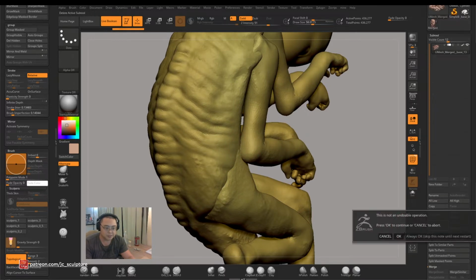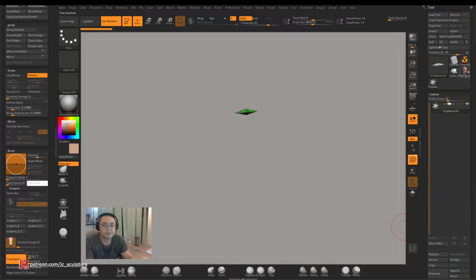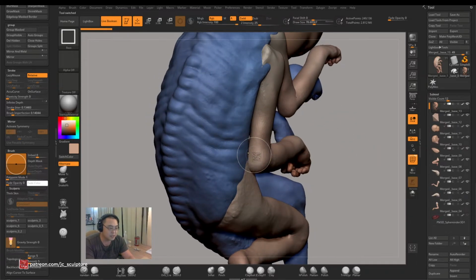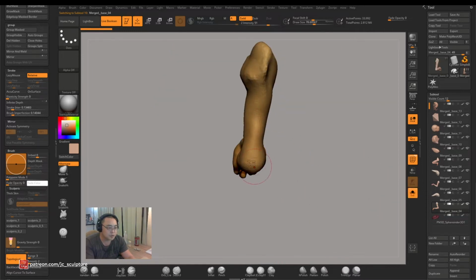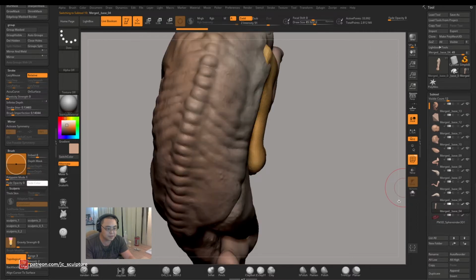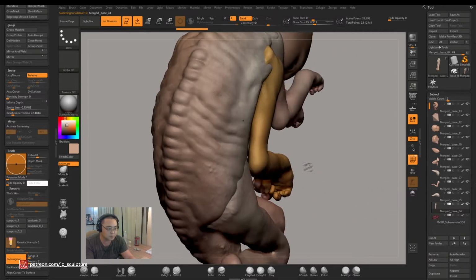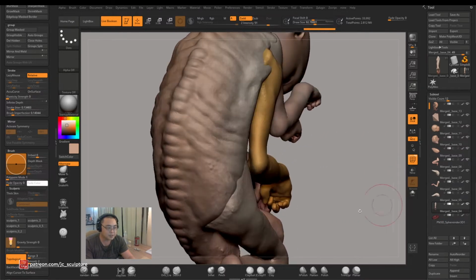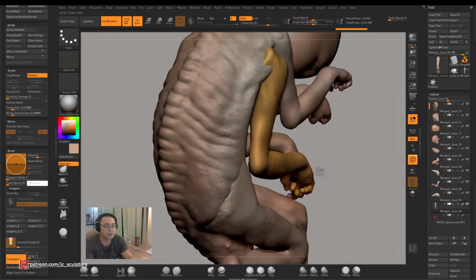And I've just realized I probably should have split this guy here. So let's delete that. So when you're retopologizing, it's usually better to not weld big overlapping pieces like this. Just keep them separate. It just makes the retopoing a bit easier, so it doesn't spaz out. Okay.